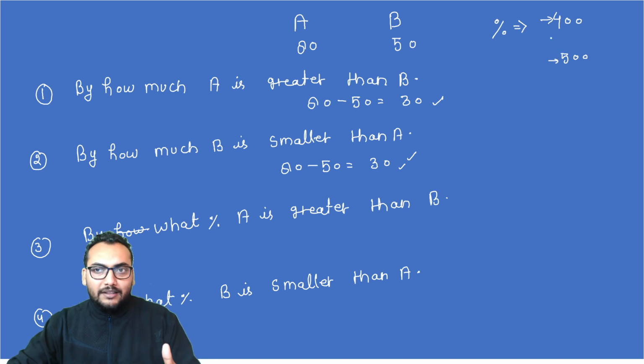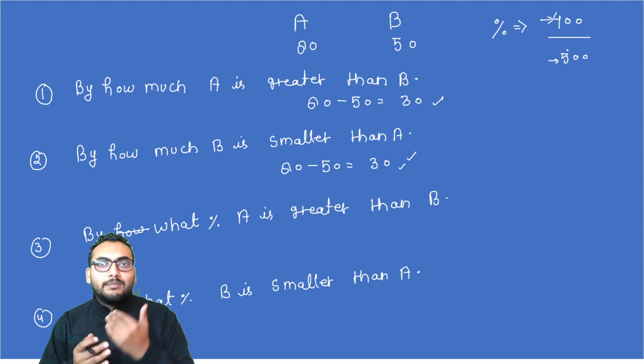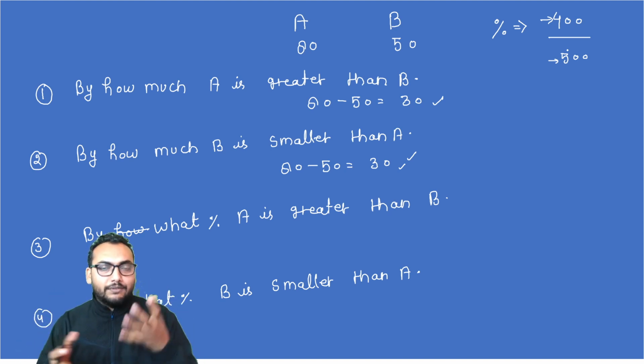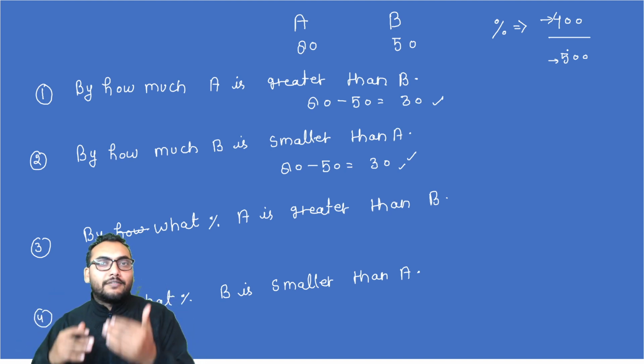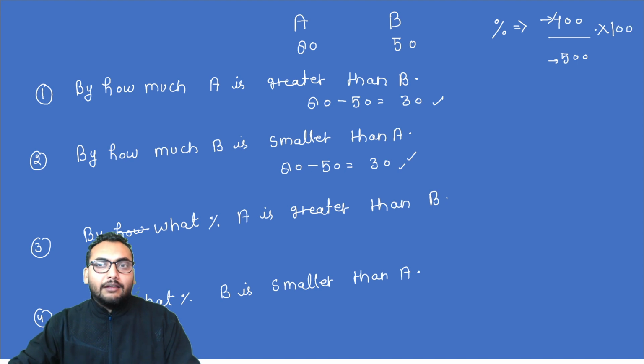So when we compare this 400 with 500, because 500 is the total quantity, the initial quantity, and 400 is the part of 500. So I scored 400 out of 500, but now I want to find out the percentage. We have already learned that whenever we need to find the percentage, we need to multiply the fraction by 100. So 400 out of 500 multiplied by 100. So the 100 and 100 will cancel out.